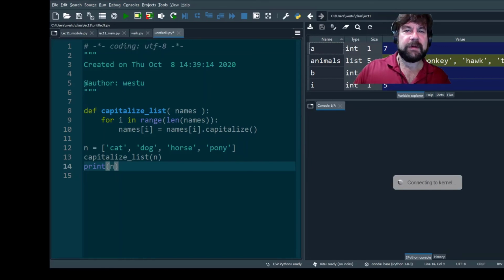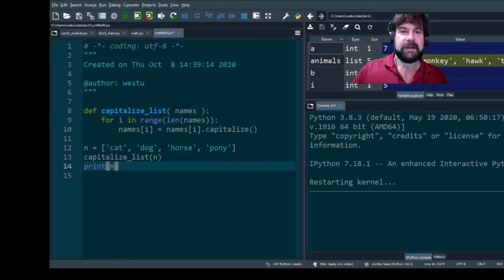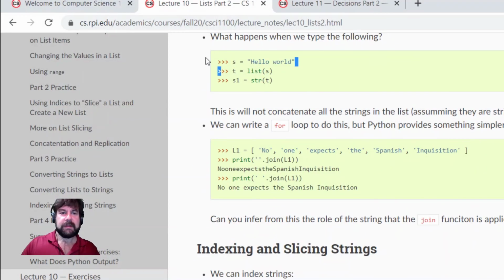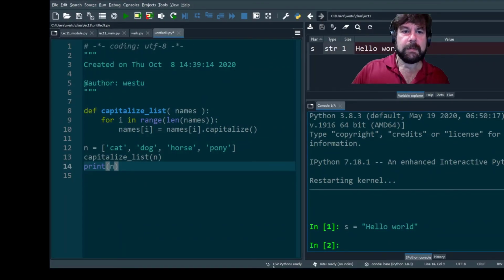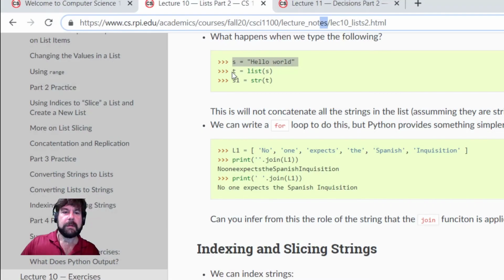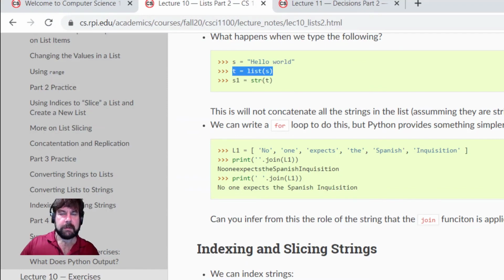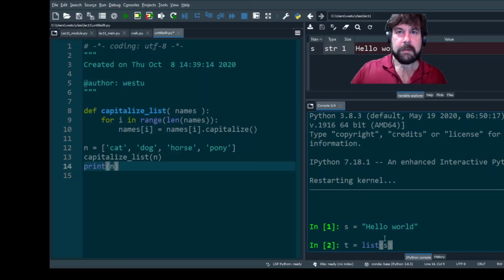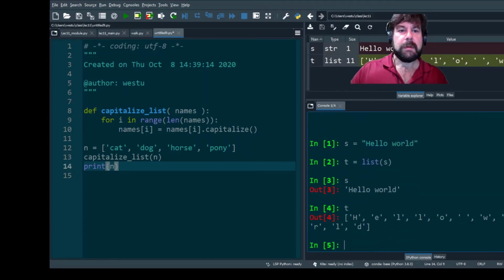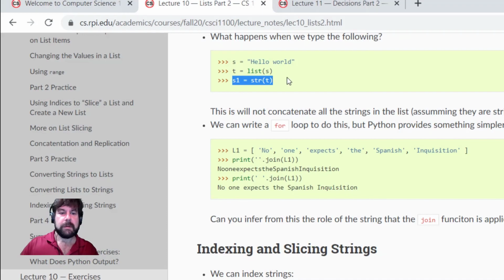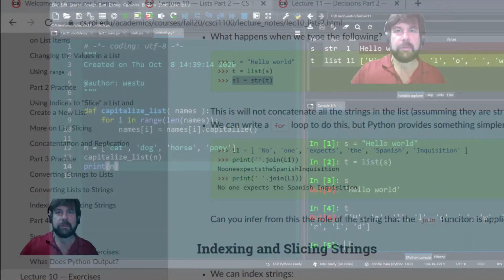All right, we're losing some of our old stuff. Okay, so we're back where we started from.